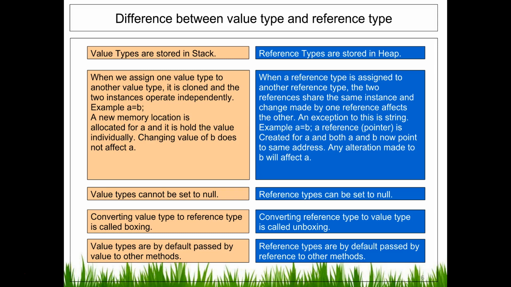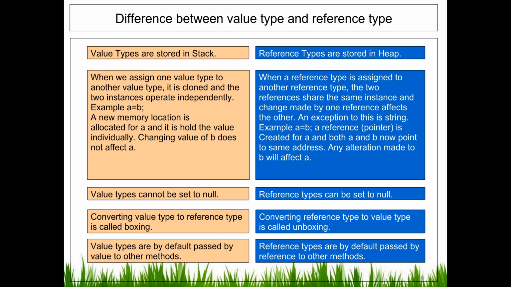So you have to be very careful when you pass reference types from one function to another. If the called function is modifying the passed parameter, it will get reflected in the function that is passing the parameter. So you have to be very careful when you use reference types. Do you really want these two variables to share, or do you want to clone it? Okay, so you have to be very careful.